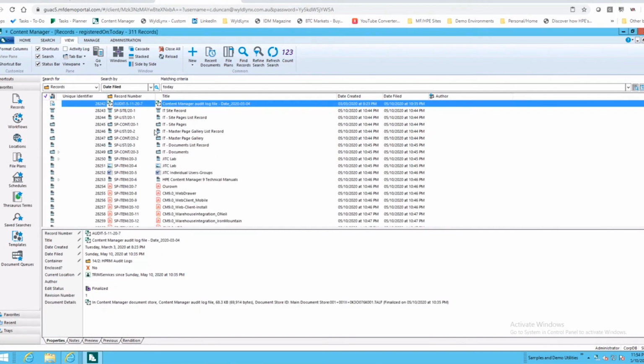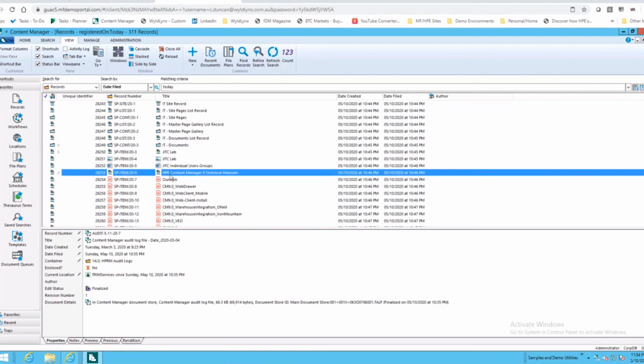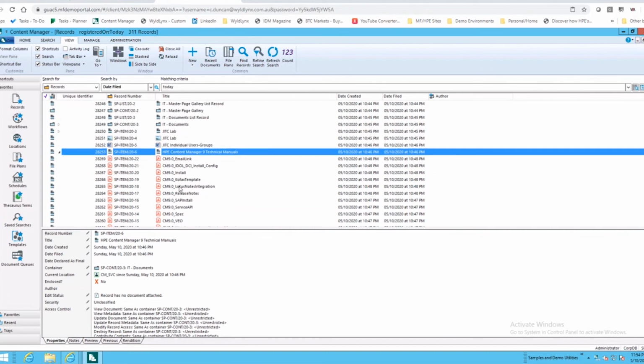Effectively, we're going to now see that, again, we've still got the site record and all the hierarchical parts of it, and now starting to see some documents come into play. So we have a folder called Tech Notes. We go through and have a bit of a look. We've got email links. The documents themselves have now started to come in.